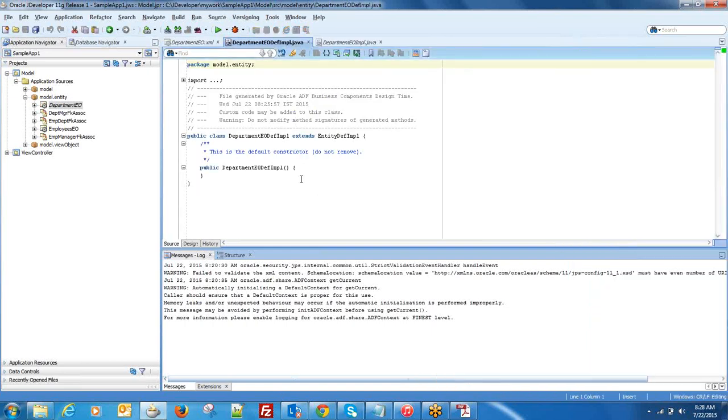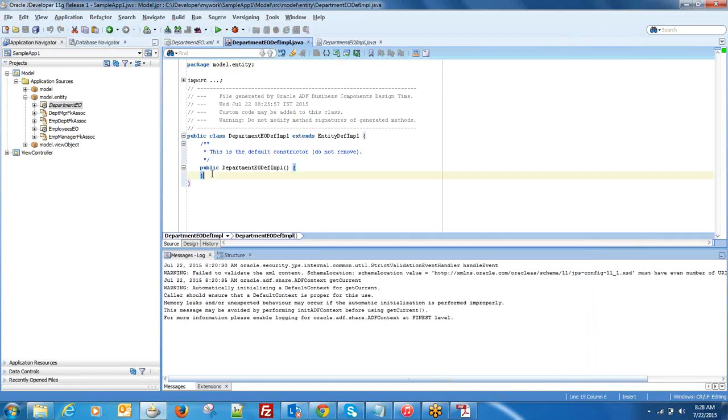And then we have a definition class, which is also empty, and it's used if we want to change some behavior of some attributes. Suppose we want to change the formatting, or give some generic value to an attribute which has to be applied for all the entity object instances, then only we use this definition class. Otherwise we choose to ignore this class, which generally we don't use until we have some complex manipulations.